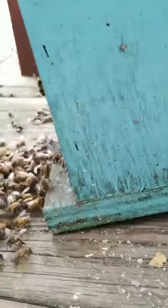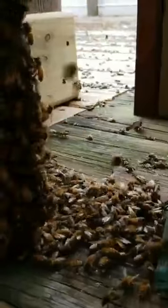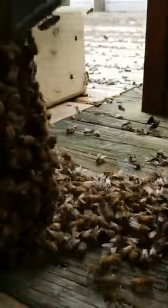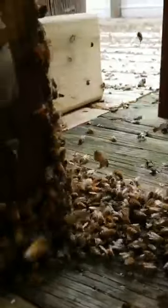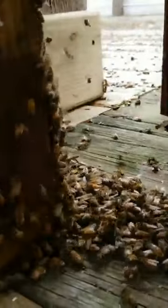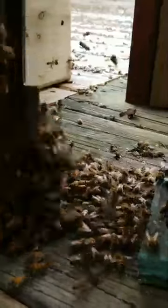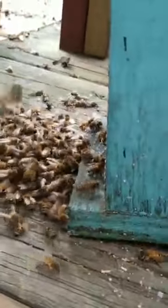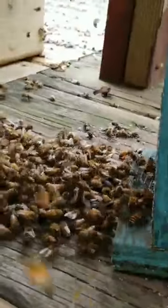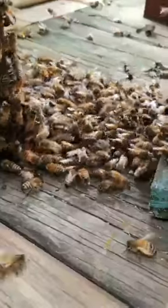Once again, I'm just going to give them a little push. Try to get them on the ground in front of this box. Try to inspire them to move into this other one, instead of up the pole again. I'm not sure if you know this, but bees don't always listen.